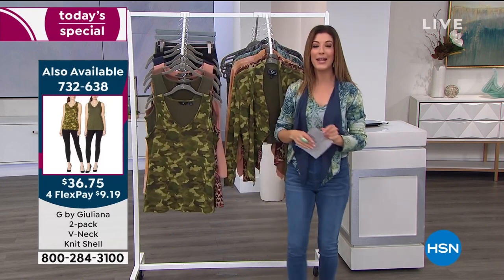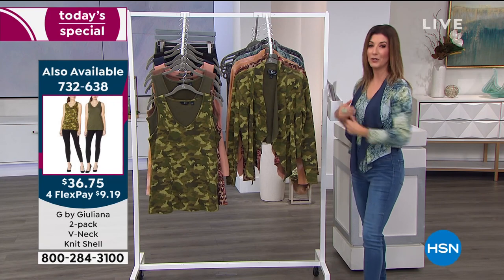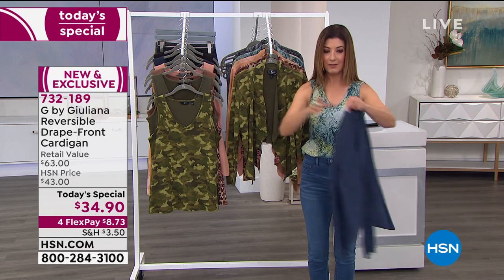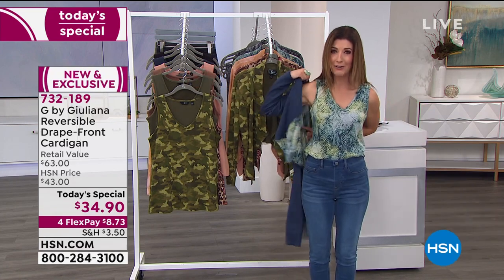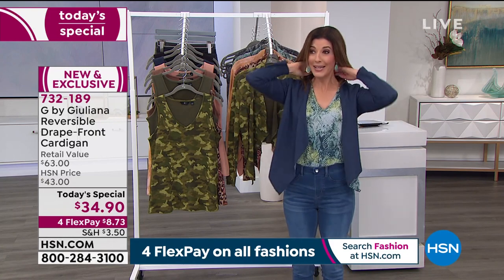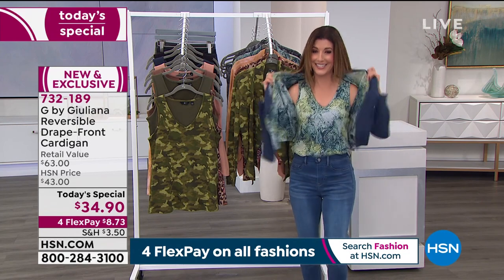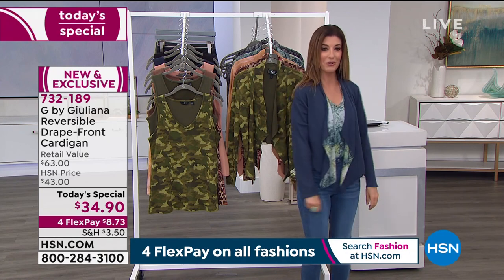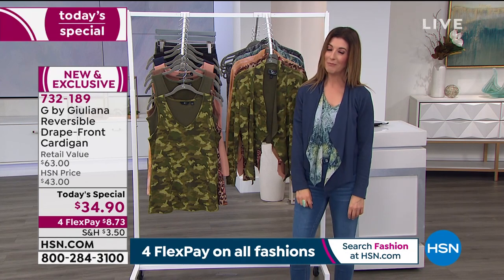A couple ways to place your order if you're new to HSN: just go to the HSN app on your smartphone or tablet. You know, I usually turn everything inside out and sometimes get dressed that way the next morning — but now that won't even matter with this reversible cardigan! We've all done it over the last few months — turning around and realizing we're wearing our T-shirt inside out. But this makes everything so much more sophisticated and beautiful and easy to wear every day.